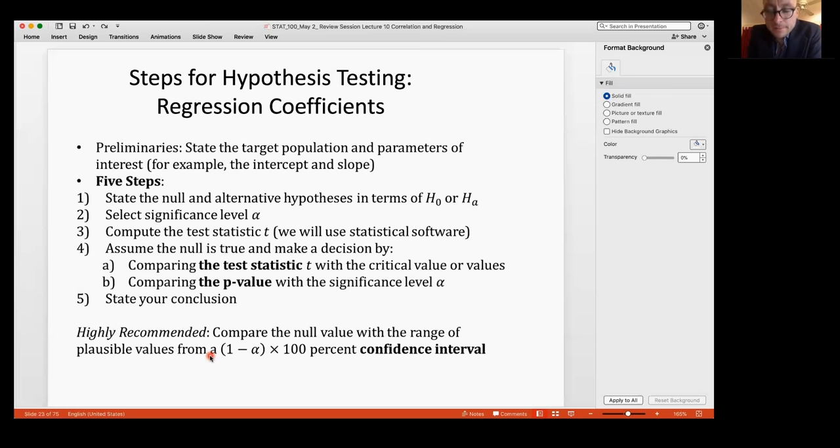First thing you want to do when you talk about inference is state the target population and the parameters of interest, that is, the slope and the intercept. You really want to know what you're inferring to. If you think about the Titanic data set, it's debatable whether there's a hyper-population that exists that you can estimate. As far as I know, there's only one Titanic data set, only one group of passengers. We can describe what happened to those passengers, but it's unclear whether there's a population to be estimated from that.